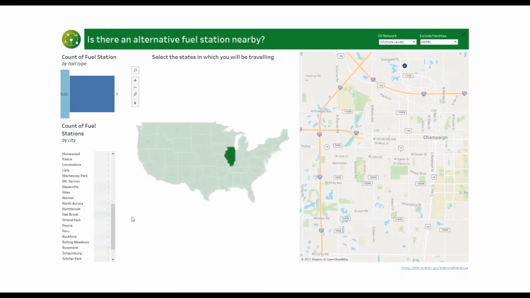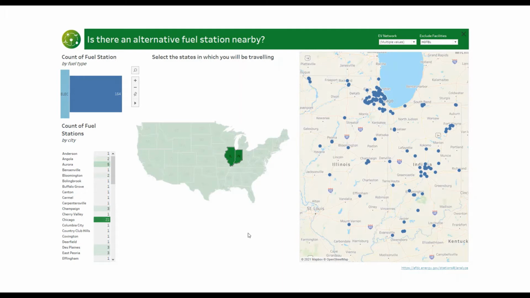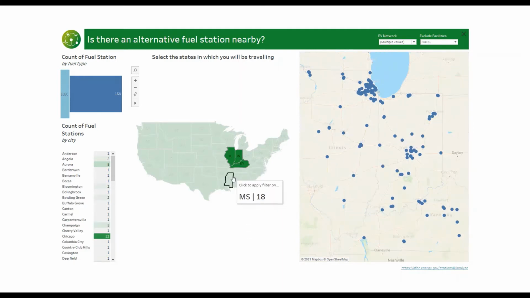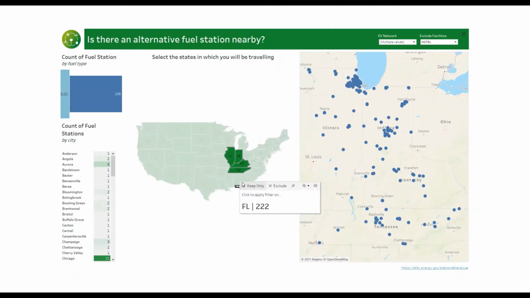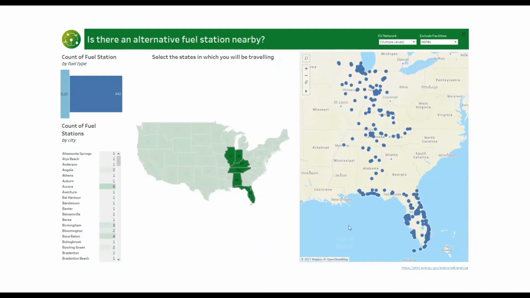Just by backing out of this, I'll go ahead and keep the exclude hotels on there. I still want to find Tesla superchargers or Tesla charging destinations. I'll unselect, let's see, let's unselect Champaign. So now I can see all Illinois. And I'm planning a trip to Florida, and I want to see all of the supercharger or charging stations along the way. So from Illinois, I'll probably travel through Indiana. So clicking and using my control button on my keyboard to select these states, and driving through, let's say I'm going to go to the Panhandle, so through Alabama and into Florida.